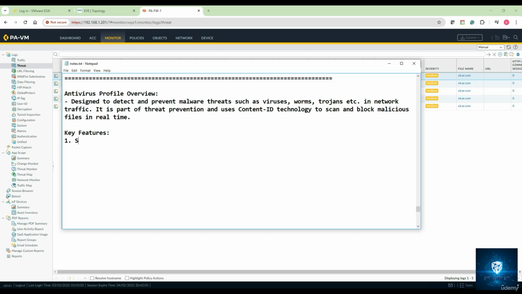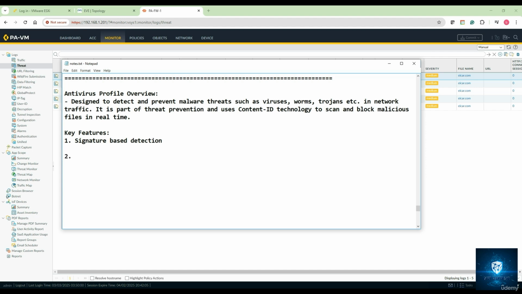So first you get is signature based detection. That is one of the key important features, where it will use the latest antivirus signatures from Wildfire and Threat Intelligence Cloud to detect any sort of known malwares, and the signature updates occur dynamically always, and it is used to keep the defenses always up to date.